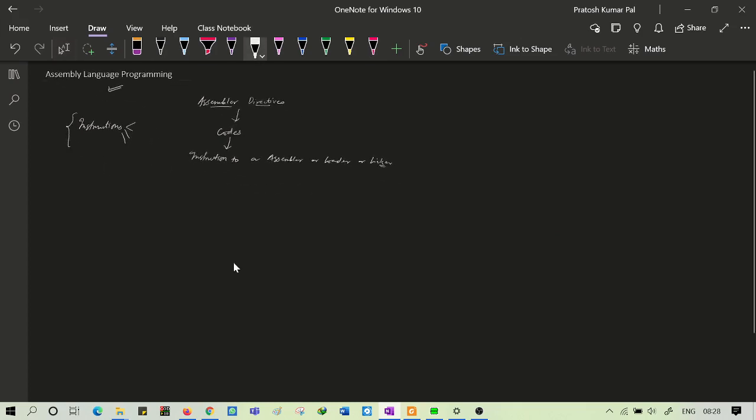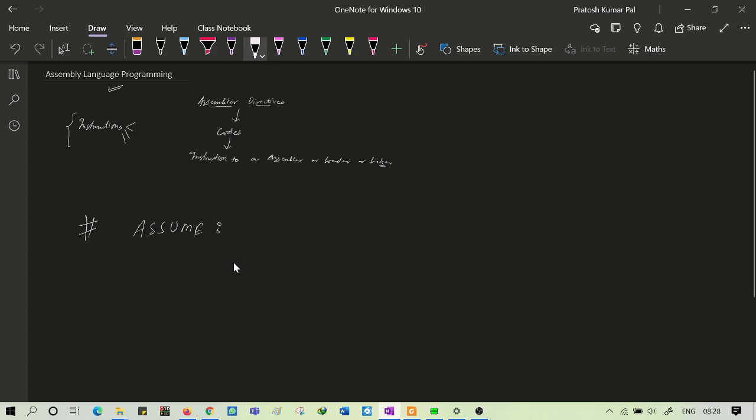Now we will see some assembler directives. One of the most frequently used is called ASSUME. ASSUME is an assembler directive, an instruction to the assembler that is going to compile the code.